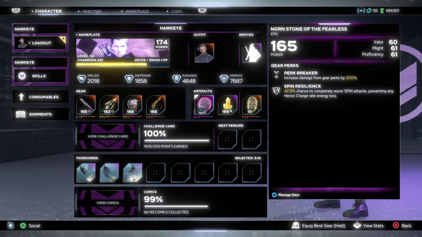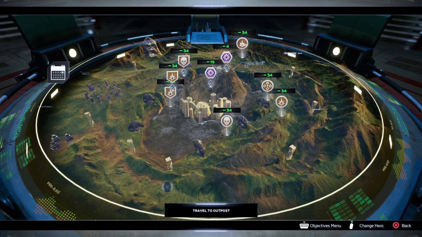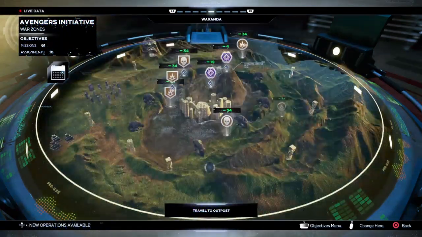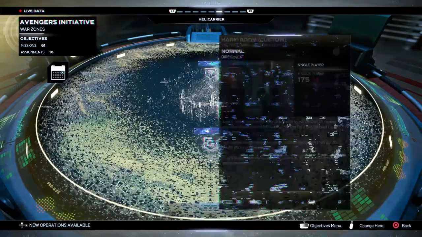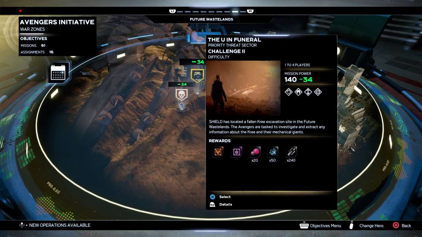Now let's go ahead to our other gear pieces. That was a breakdown of the artifacts. Heroic piece, Operator's Kit. You can get that from the Priority Threat Mission that happens weekly. Today's Priority Threat Mission is located in the future wasteland, so if you're watching this, it is going to eventually change regardless. This is where you can get that heroic piece. The Priority Threat Mission resets every Thursday as well. You can only do it once a week unless they have an event going where you can do it every day. But this is where you get it from.